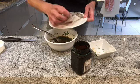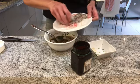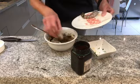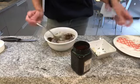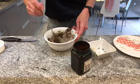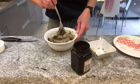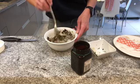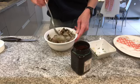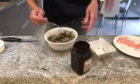I have deveined them as well — I don't like that little dark part, you know. So we're going to marinate them. Ideally for 20 minutes, but if you don't have time, don't worry about it — it will still be quite yummy. You have to take them out of the marinade and put them in the sizzling butter. Once they change colour quite quickly, you add the marinade back and finish it off with the musket. I'm going to put that in the fridge now for about 15-20 minutes.